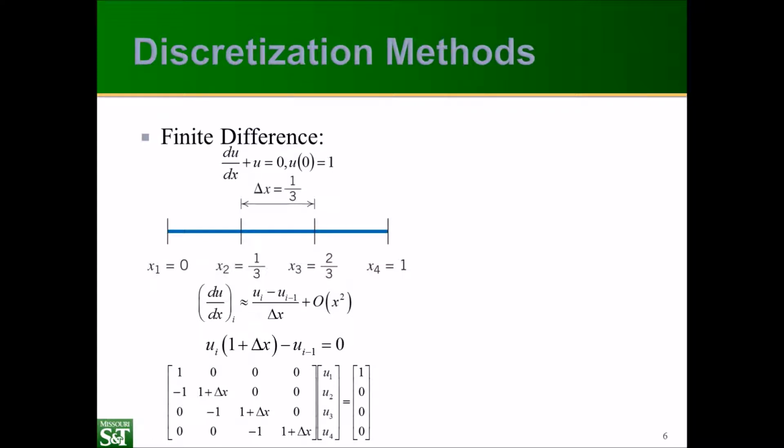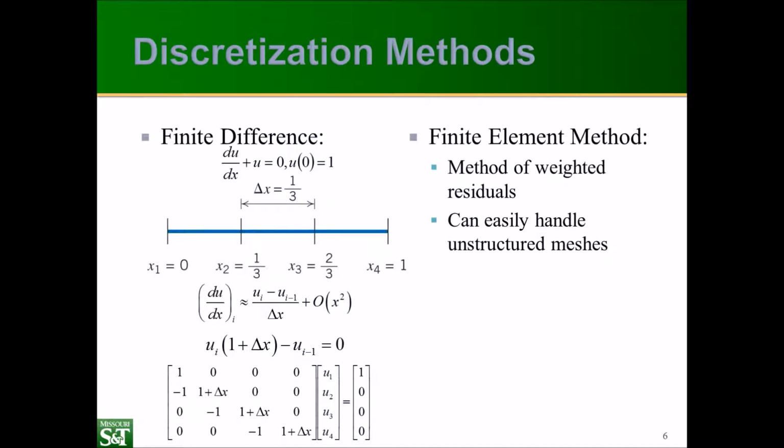This finite difference method is very good for structured meshes, but it does not handle unstructured meshes very well. When we have unstructured meshes, it's usually better to use what we call the finite element method. Finite element uses the method of weighted residuals to approximate the equations with a curve fit. It is much more complex than the finite difference approach, but it can very easily handle unstructured meshes. So a lot of CFD codes make use of it.